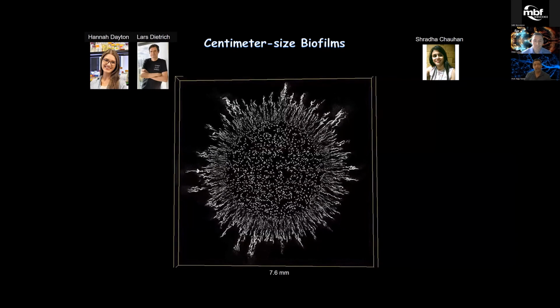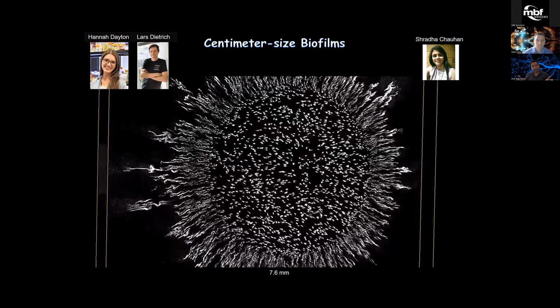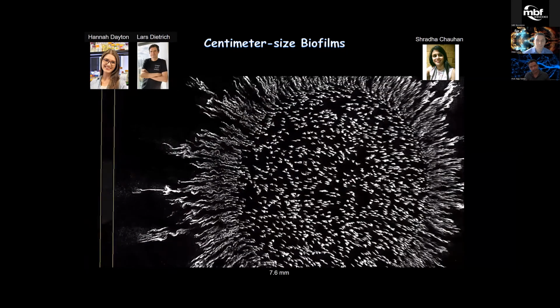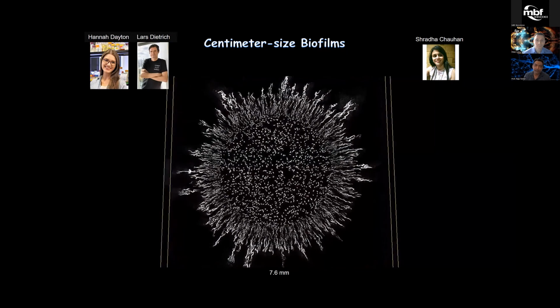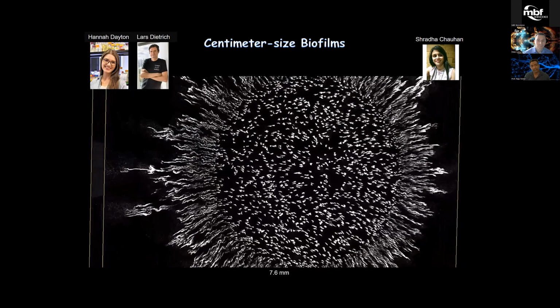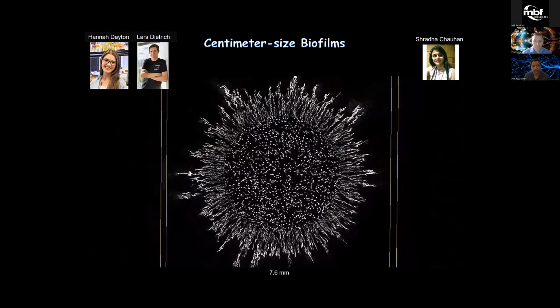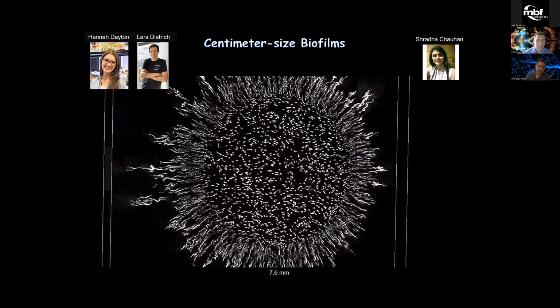But with the capability that ClearScope or light sheet theta microscopy provides, there's no limitation on the sample dimension. Lateral dimensions, these biofilms can grow to several centimeters, and they are bacteria, so you really need high resolution to see details of various problems that occur in these biofilms. So these kind of samples are also accessible.